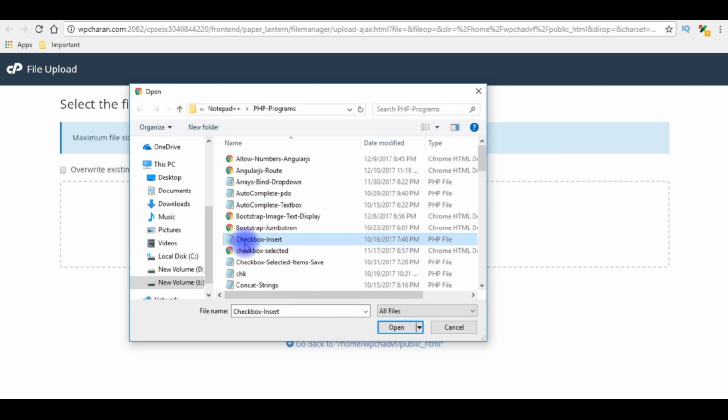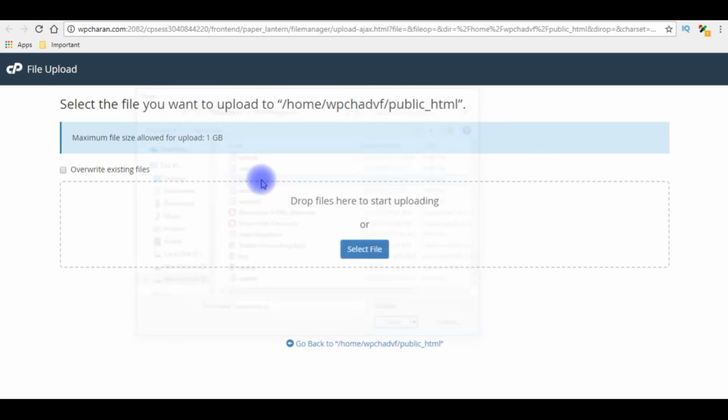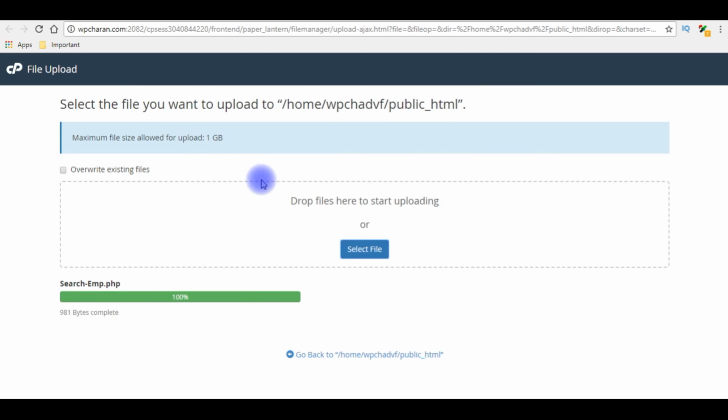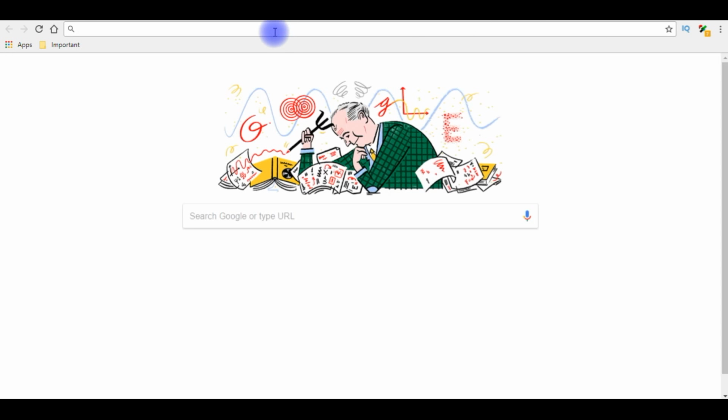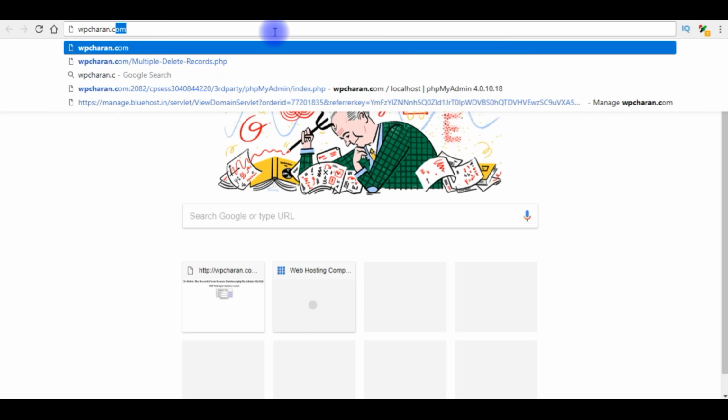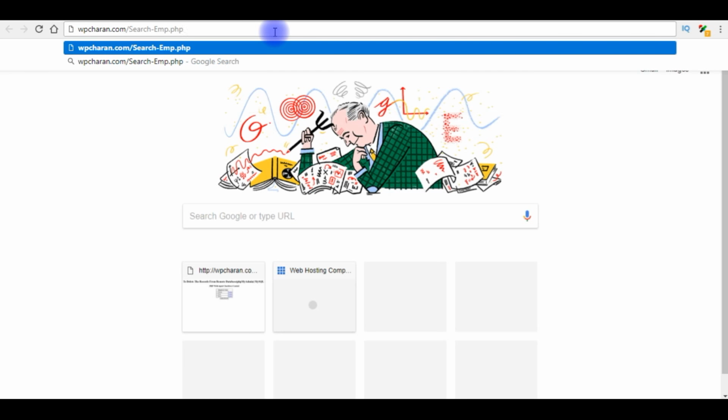The file name is search-emp.php. Let's copy this. We'll open this file on the browser. wp-charan.com/search-emp.php. Enter. Here we got the text box and button control on the browser.